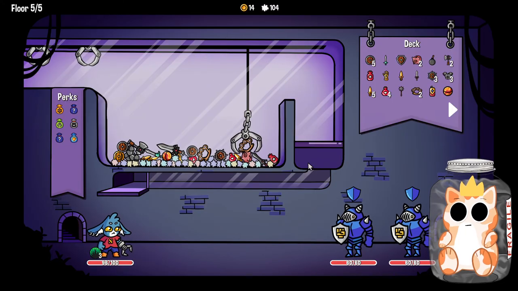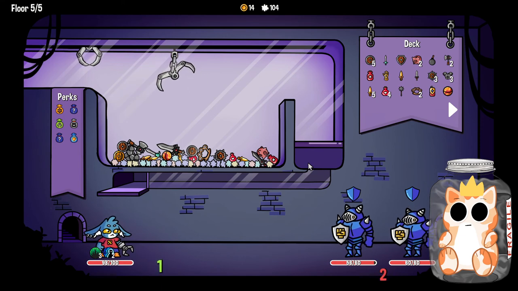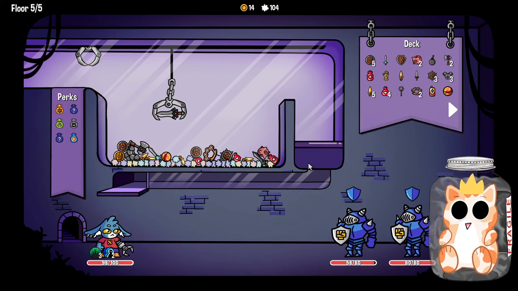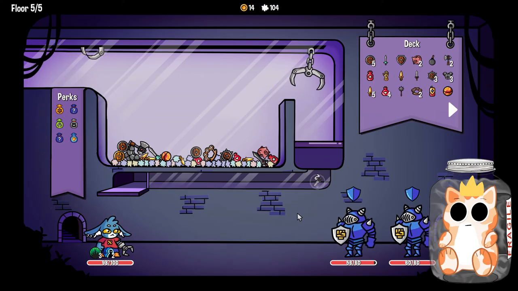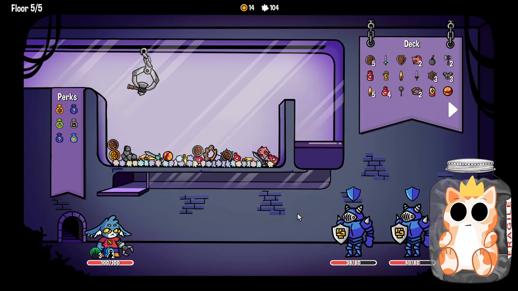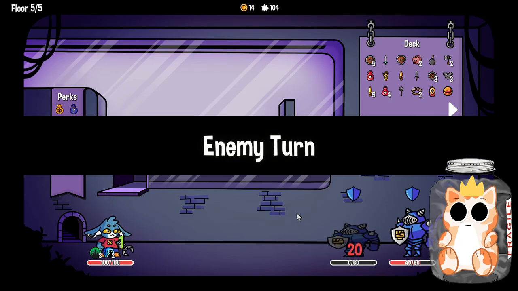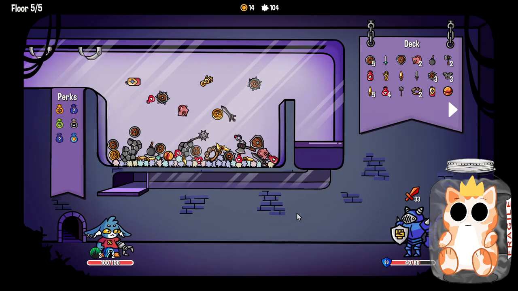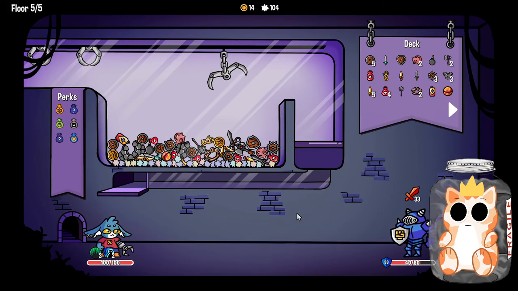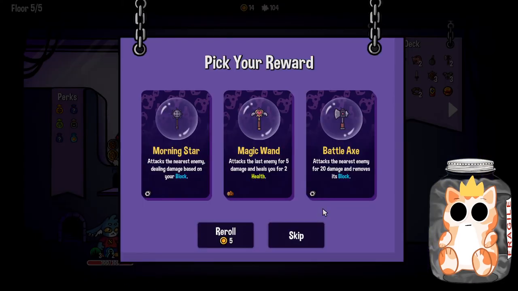Give me a double dodge. Give me 40 damage overall. Then give me a kill with the axe. Didn't know that would work, but it did. And you're dead. Give me a skip.